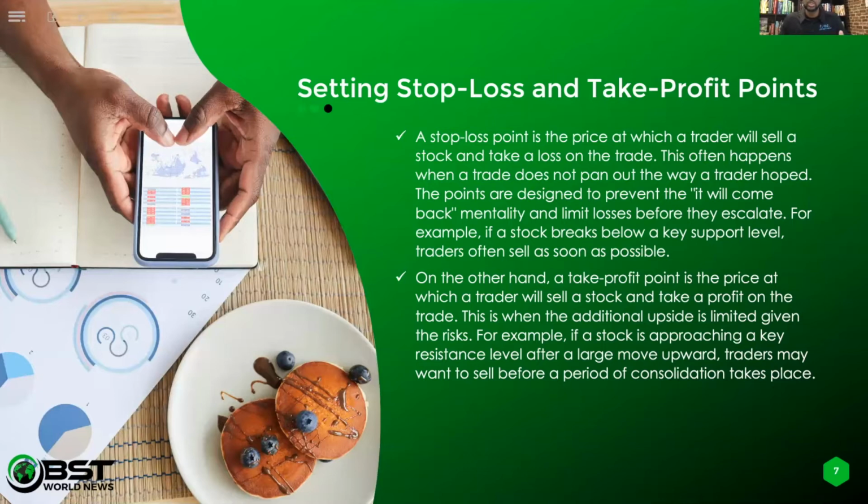But what you want to make sure you do is understand where the stock price is going, set your stop loss. And if your price gets close to your stop loss, for me, sometimes I don't always let my stop loss get hit. If I see it's going in that direction, I go ahead and get out of the trade earlier. So that way I can limit my losses even more.